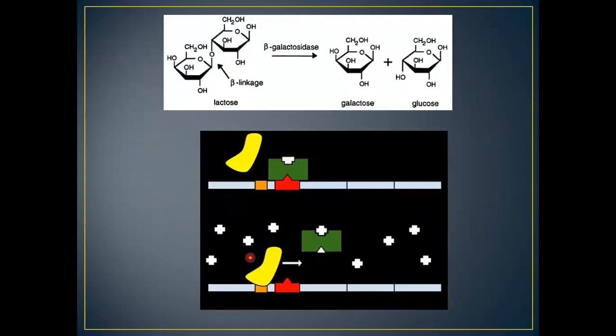In this diagram, we can understand the structure of the operon. Here, this is RNA polymerase, and this is a repressor protein, and this one showing in white is the lactose, and these are the structural genes lacZ, lacY, and lacA, and this is a promoter operator. The gene is initially turned off. In this diagram, the gene is initially turned off. There is no lactose to inhibit the repressor. So the repressor binds to the operator, which obstructs the RNA polymerase from binding to the promoter and making lactase.